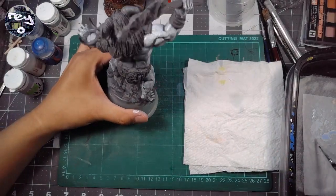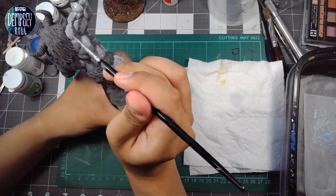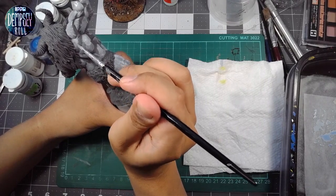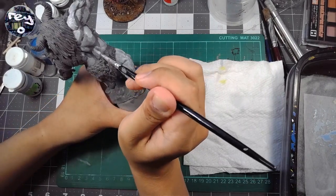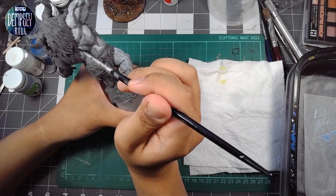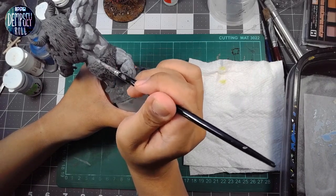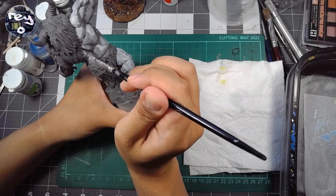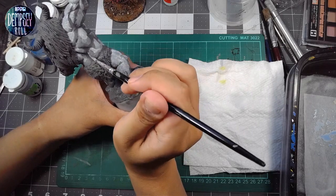And so yeah, a lot of the undercoat is showing through. A lot of the gray is showing through. It's not a big deal. The more layers that you put, the more opaque, more solid that it'll become. And we can thin this down a lot and just glaze the rest of the parts. Maybe we can do that. But actually, I don't think that's a good idea.